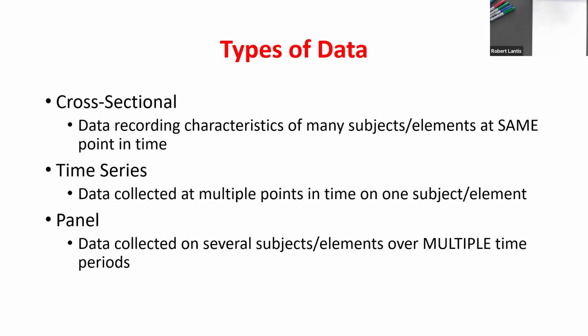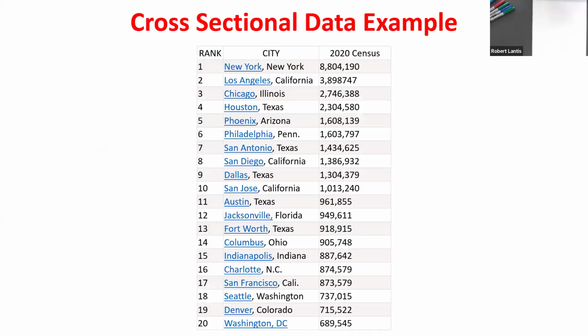Okay. So a lot of data sets we'll start out with will be cross-sectional. Which of these do you think probably gives us the most power statistically, to be able to answer the most questions? Well, which one seems like you have more information? Panel. Yeah, panel, right? I now have multiple subjects at multiple points in time. We can start to do some pretty cool things with panel data that we can't do with these other data sets. But we've got to walk before we can run. So a lot of times we'll start out with some of these time series and cross-sectional.